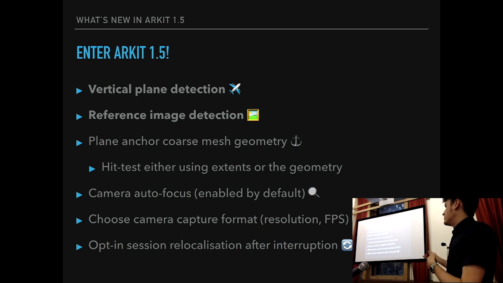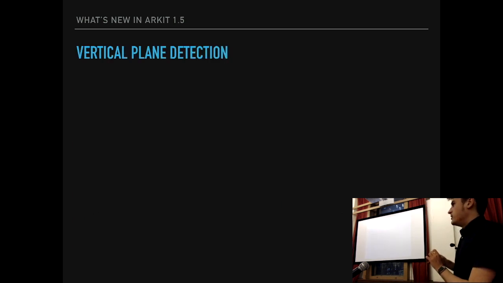And you can also opt in to automatic session relocalization. So for example, if there was an interruption, maybe like an incoming phone call, but you were mostly standing around in one place, ARKit can actually try to relocalize the session after this interruption. So it will try to hold on to the feature points it knows about and restore your session without having to reset everything. So a bit more about the major features.